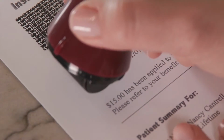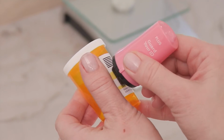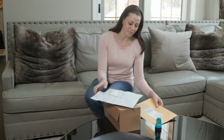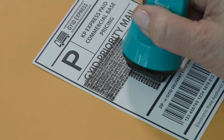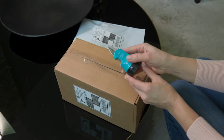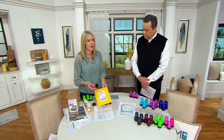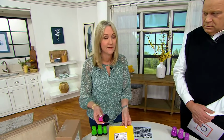Exactly, and it's about peace of mind. This is such an easy, simple, affordable way to protect yourself and your family from identity theft. Anything that is on paper, the prescription bottles, and even if you have a shredder, it is a great companion piece to a shredder, because the boxes, the bubble mailers, the prescription bottles, you cannot shred those things. So this is great for those things. But even just for the junk mail, and you know, it's portable, it's quiet. You can do this when you're watching TV at night.